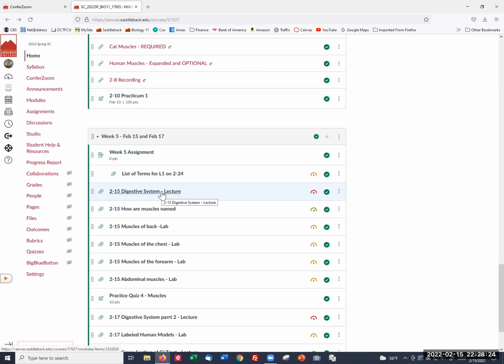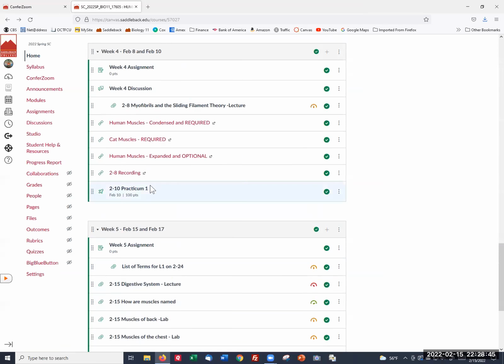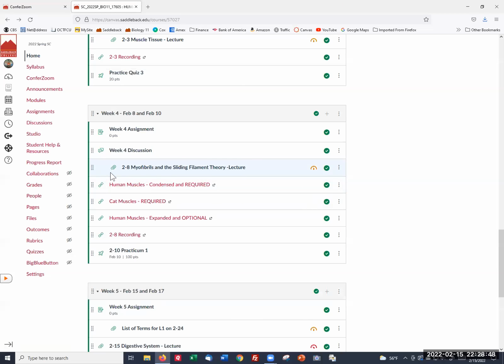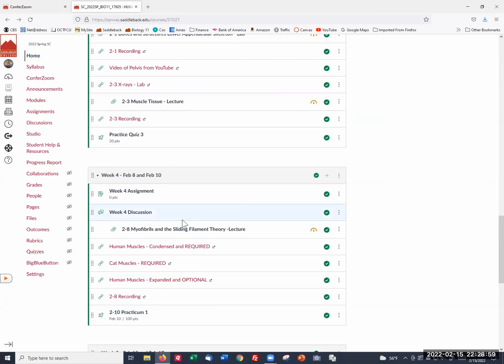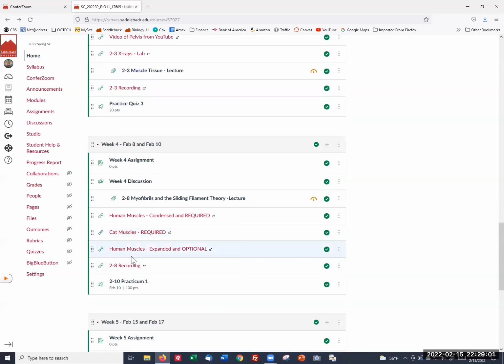Okay, now we're into a different world altogether. Today, we start the digestive system. You're going to be reading about the muscle system in chapter 10. And when you review your notes for the lecture exam, you're going to review the lecture material. All the material that you're going to review is indented, as I showed you last week. Review that, please, to get your best score. Anything else that you do will probably help too.